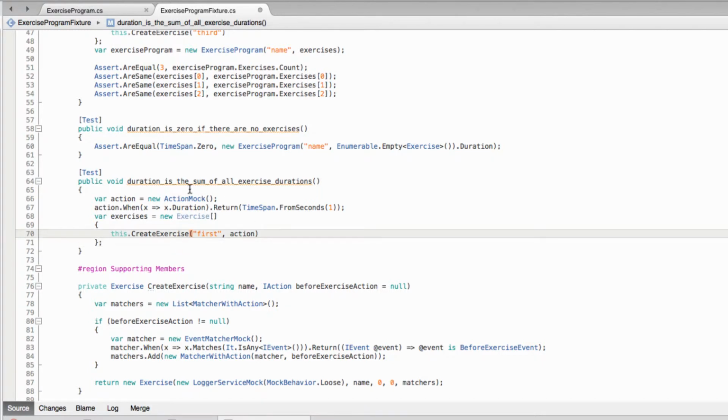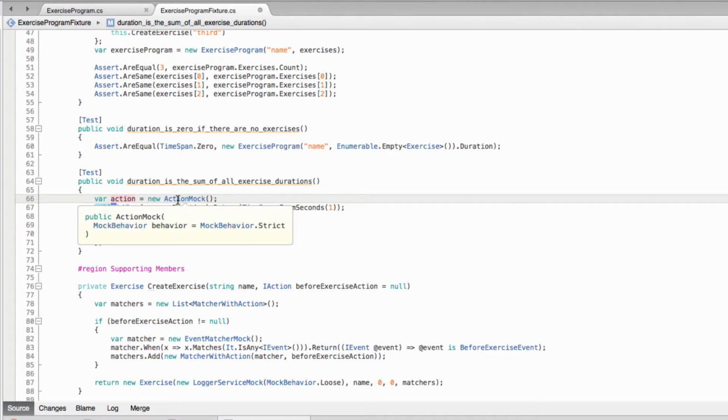So now when I'm testing the duration, here's the sum of all the exercise durations. I can create an exercise, give it the action to execute when the exercise is started. I'll probably create a couple of actions. This one's 1 second, and maybe I'll create one that is longer than that, and then I can check the duration afterwards accordingly.